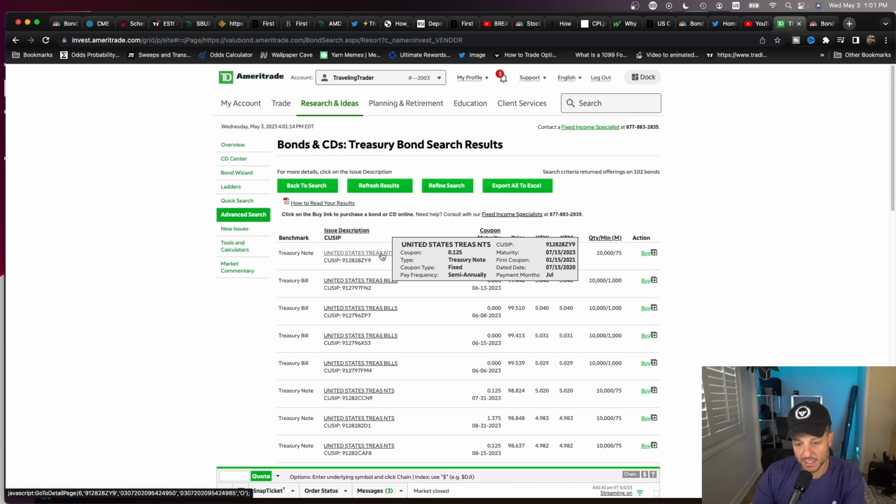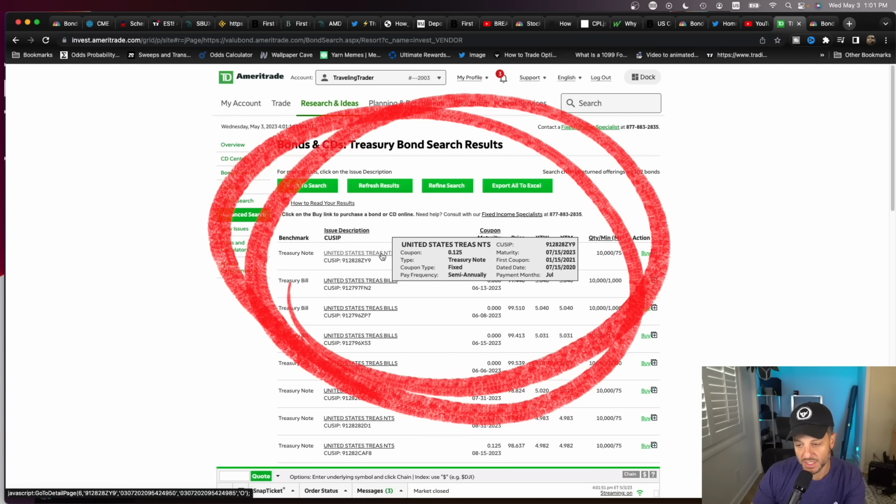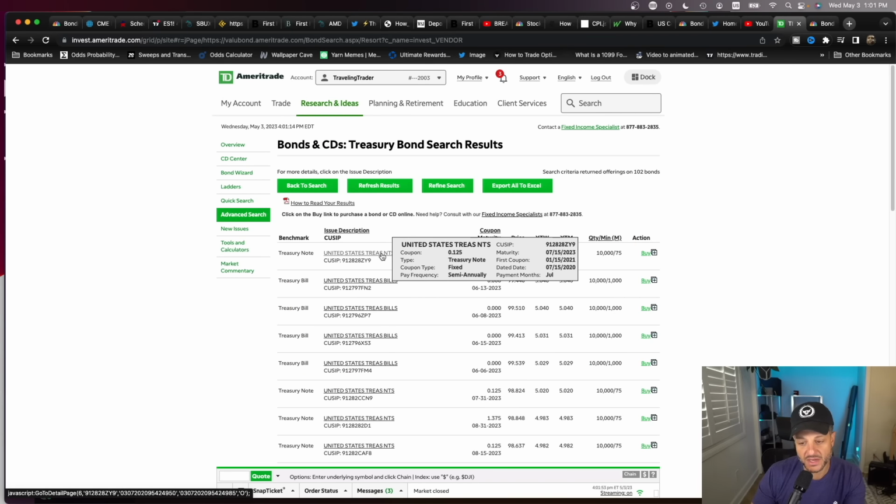This initially, if we take a look at its stats, was issued July 15th, 2020. So this was actually a 3-year treasury that has hit the market, because remember, you can actually trade treasuries. So even if you buy a treasury, you can put it on the market to sell if you don't want it anymore, right? It's not like a certificate of deposit where once you invest in the treasury, you have to remain in there until maturity. You can actually sell it.